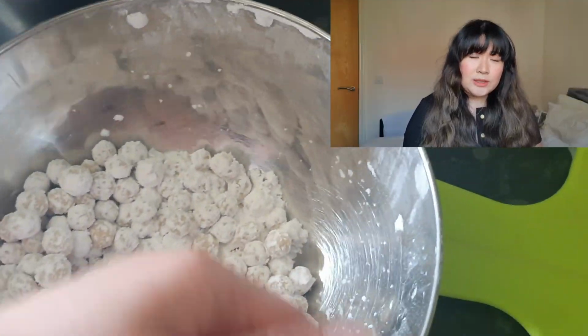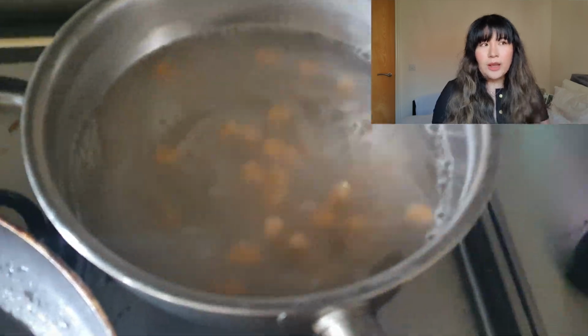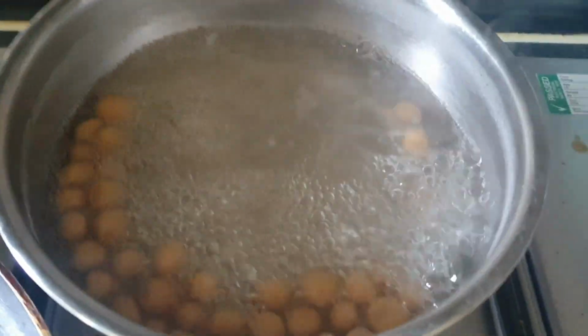If you want to use it immediately, simply boil water and put the tapioca pearls in the hot water and boil for 8 to 10 minutes. But if you're not going to use all of them, how I've done it is that you can actually store them, not dry store them. Put them in a container, make sure to sift all of the remaining tapioca around the balls, and then just pop the container into your freezer. And that's it. That is it to make the tapioca pearls.